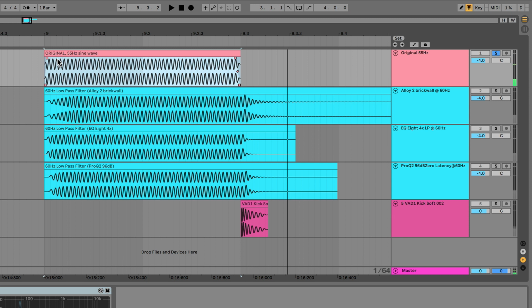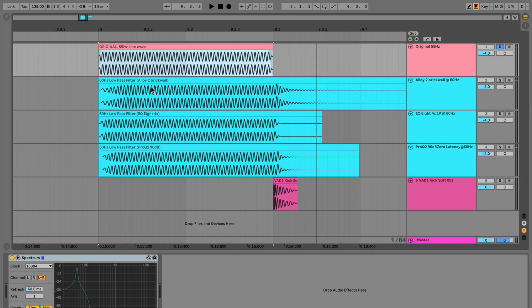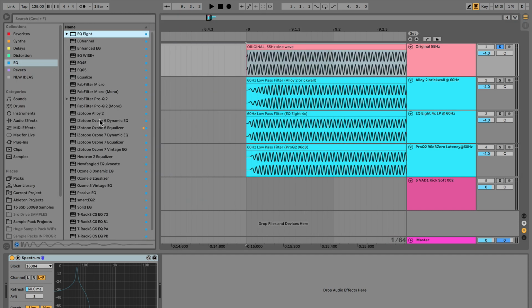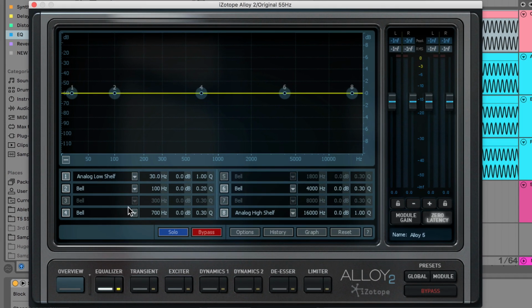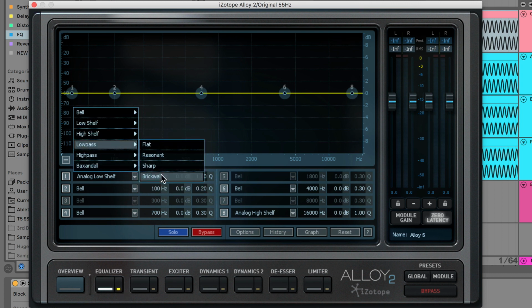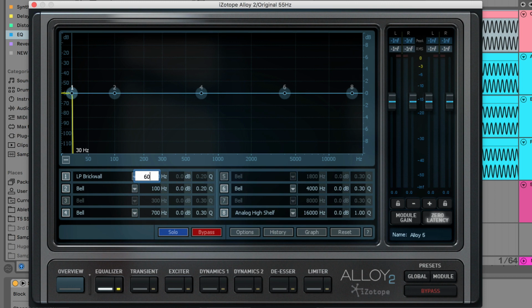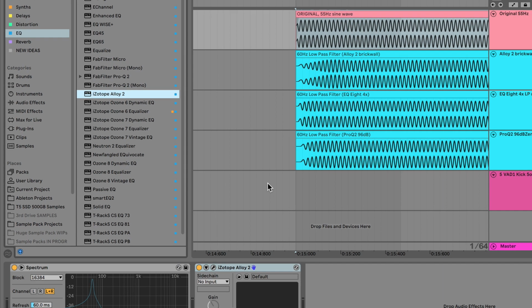So now, on a more technical level, it's a much cleaner sine wave. Strictly speaking, a click has high frequencies in it, so at the front and the end there were other frequencies involved, but with no click, it's just a sine wave. That doesn't solve this issue I've been describing. In fact, let me prove that to you, because some people might not believe me. Actually, probably most people will believe me, but let's do it for the sake of completeness, and this is a long video anyway by now. So, iZotope Alloy 2, the most extreme example, equalizer, grab a brick wall, super steep low pass filter, set it at 60 Hertz, and then let's bounce this to audio.